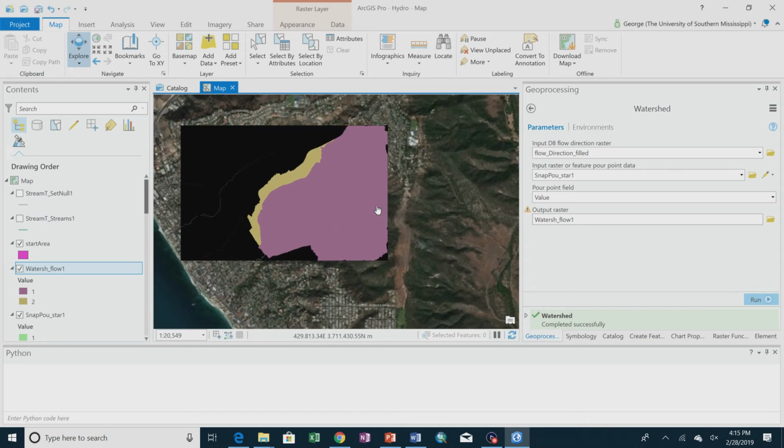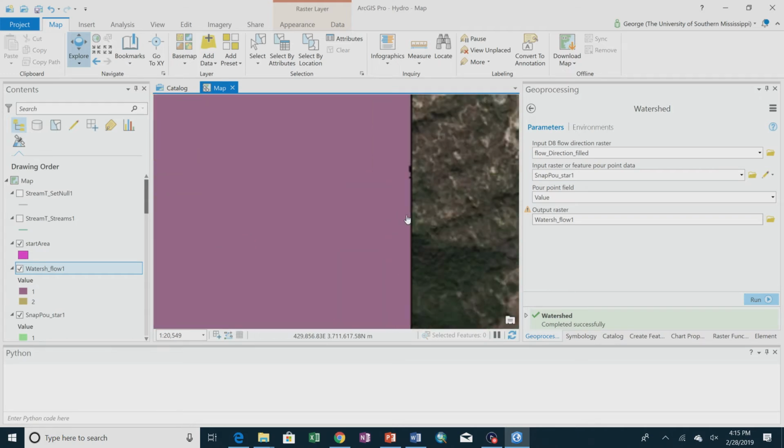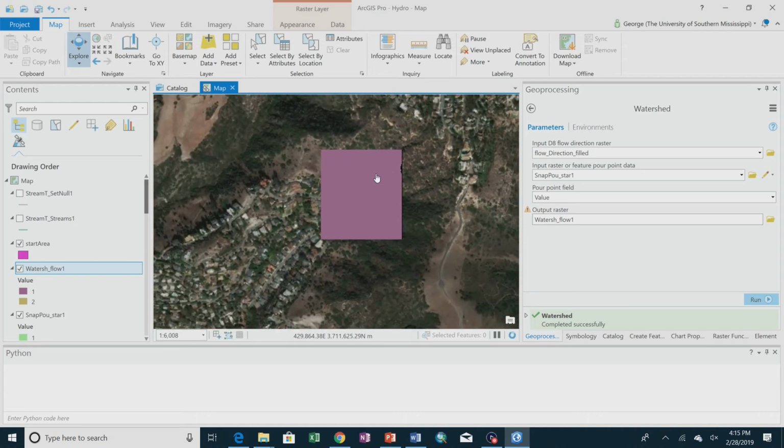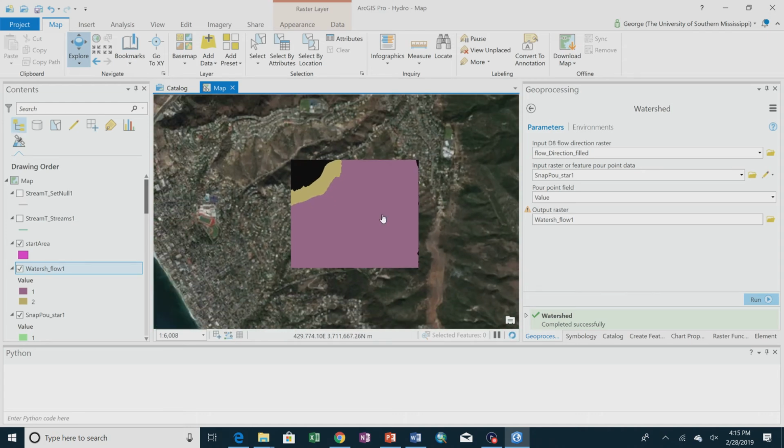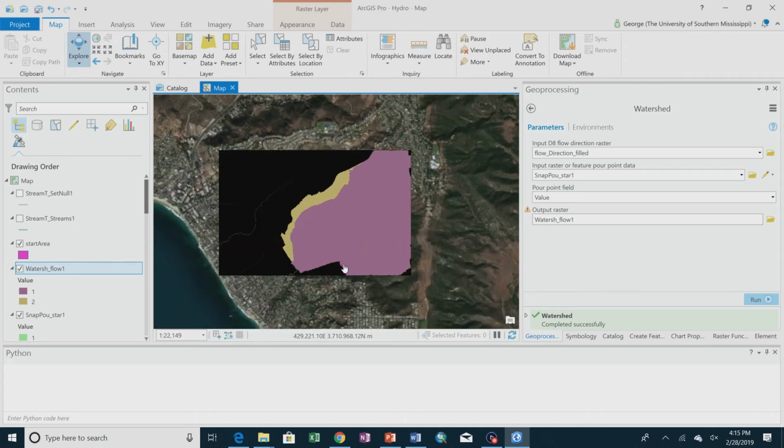All right. Now, in reality, that watershed, is that the shape of the watershed or is it actually bigger? It's bigger. We can tell that it's bigger because it gets to the edge of the map. So really, our watershed is bigger than what you see here. All right, so that's the process of stepping through each of these.